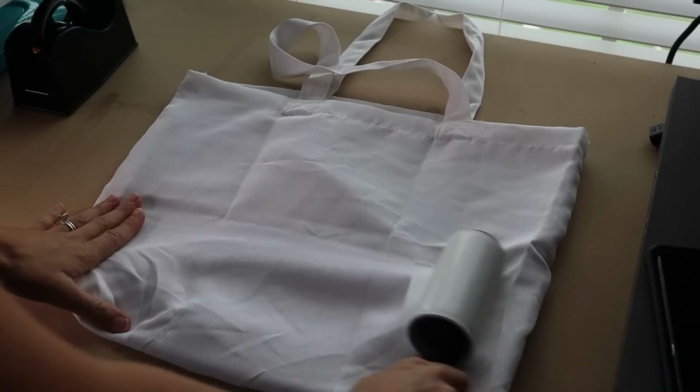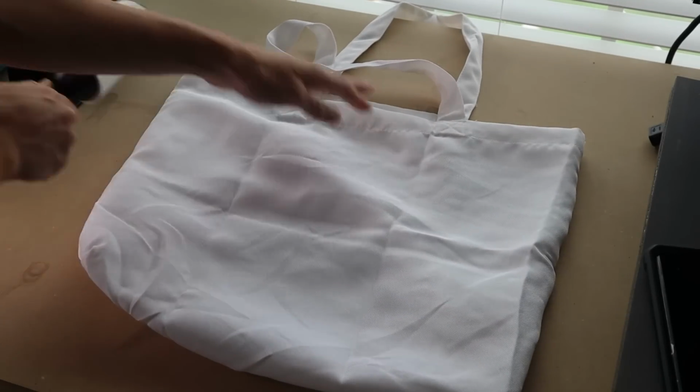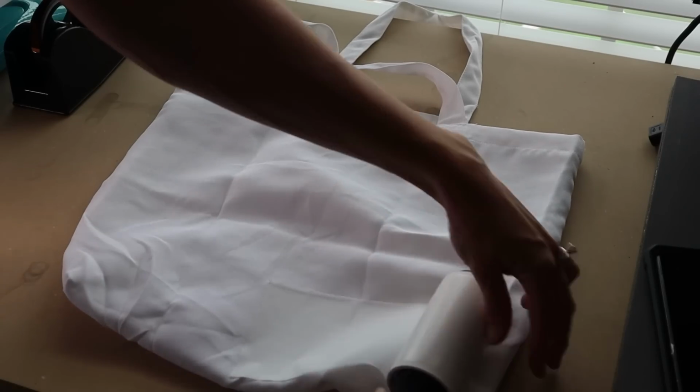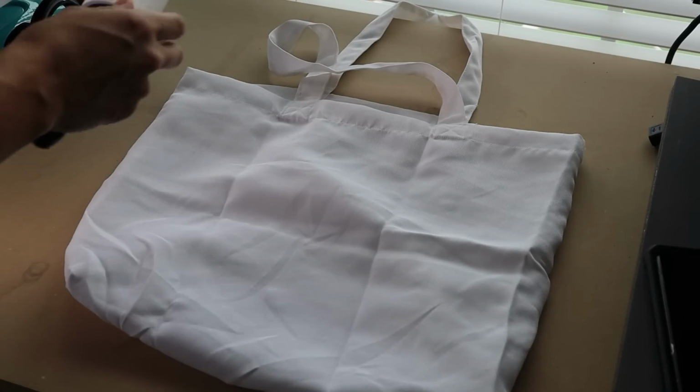First thing that you're gonna wanna do is just take your lint roller and just roll over it, because I'm sure you guys know if you don't do this, a lot of times with sublimation, you'll get specks and different things that you don't wanna get on your product. So just always lint roll.